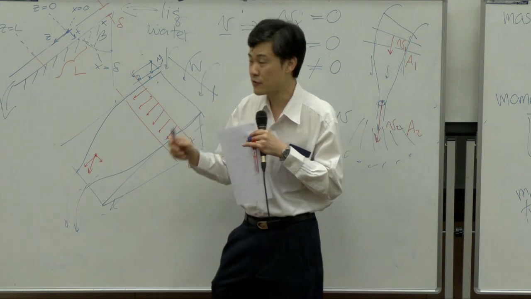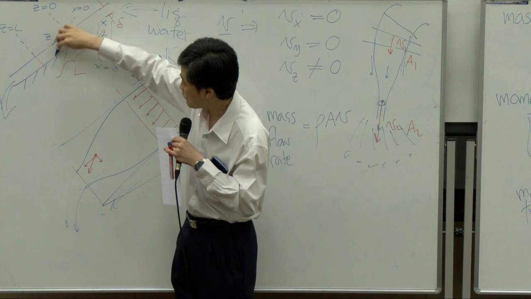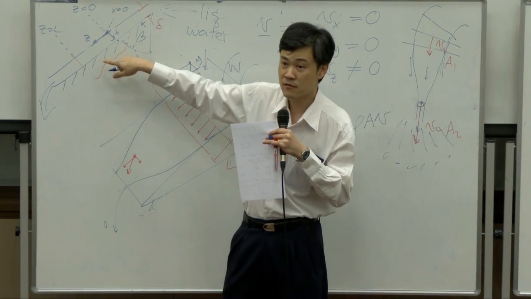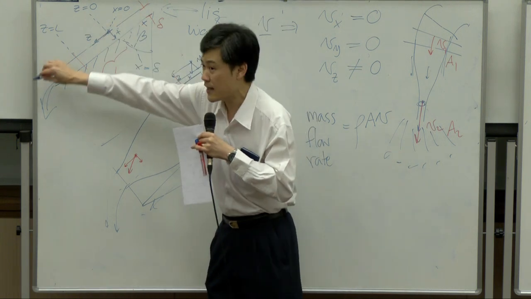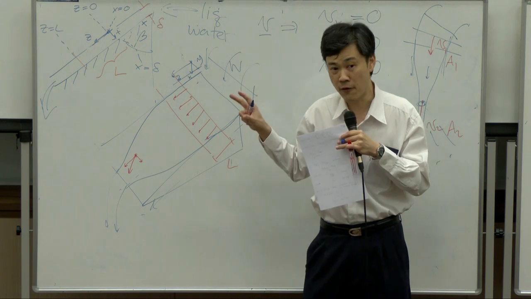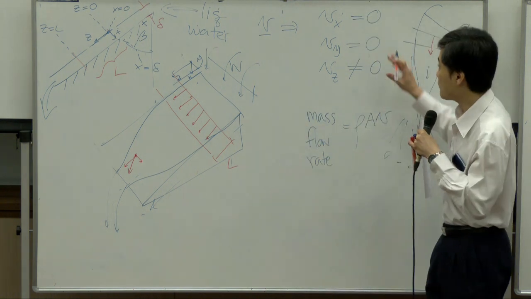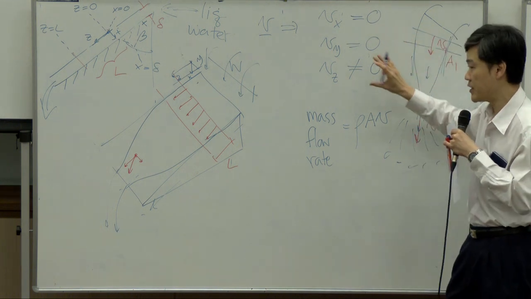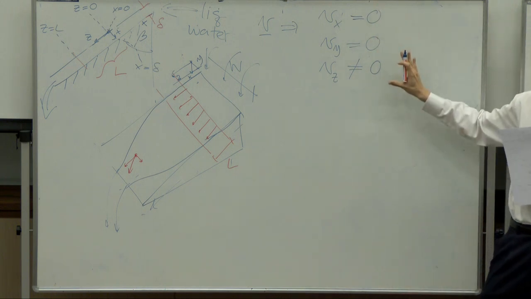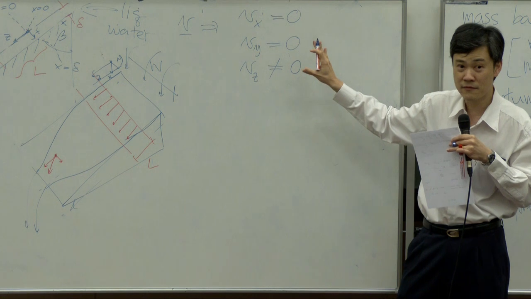About Vx, you have to imagine, if I have Vx, that's supposed to be velocity pulling the profile to go down like this. If it goes down, it hits the wall, right? When it hits the wall, where does it go? Going back. If it goes like this, can it still be laminar? No. So if our system considers only laminar flow, there's no way to get Vx. Okay? So now, once we set up, Vx is zero, Vy is zero, Vz is not. Then we can move on. Do you understand this? Understanding is one part. Can you do it by yourself? That's another story.